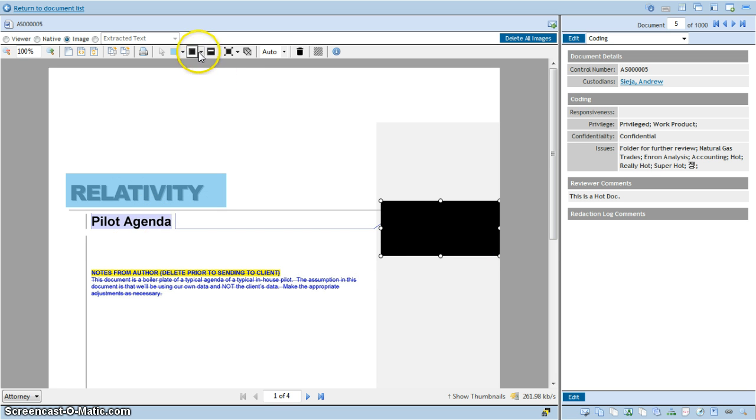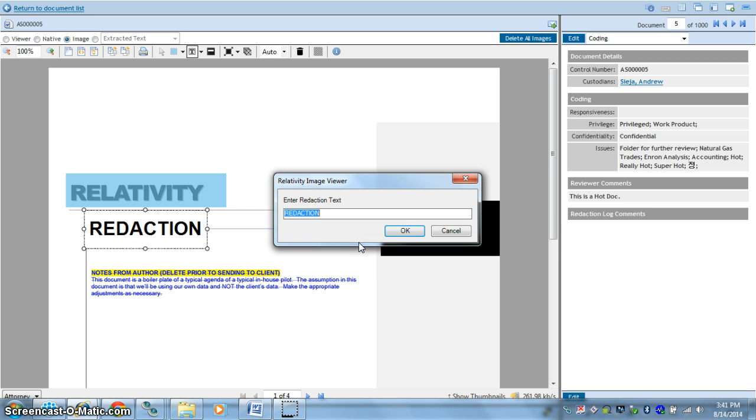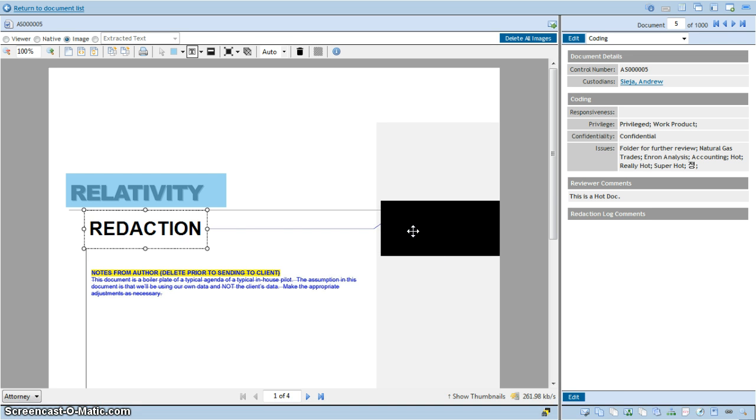I think I'm going to go ahead and add a text redaction. And if you see, we actually have a pre-configured list of terms that you can set up for the reviewers. Unicode is even an option. Or maybe in this case, I just want to right click and click edit and change it to whatever I want. I'm also thinking that that text is just a tiny bit too large, so I'm going to go ahead and change it to maybe about 10.